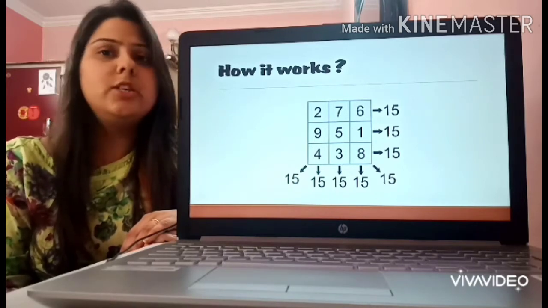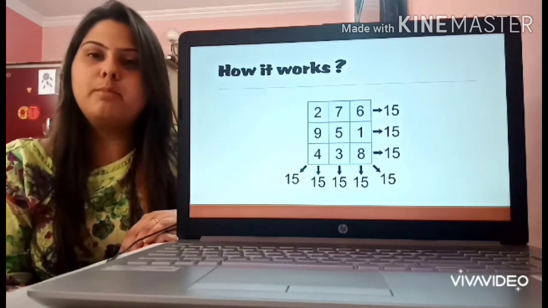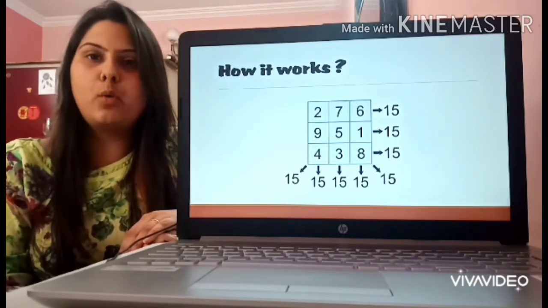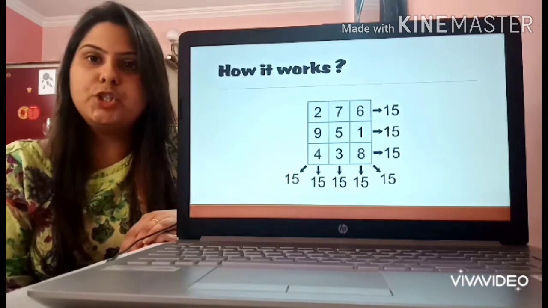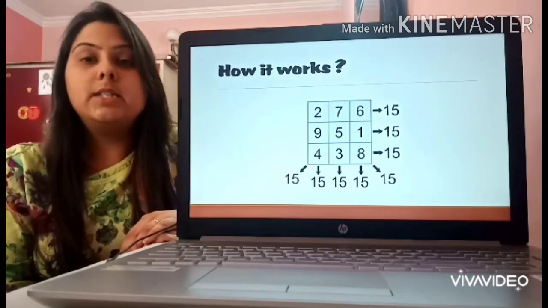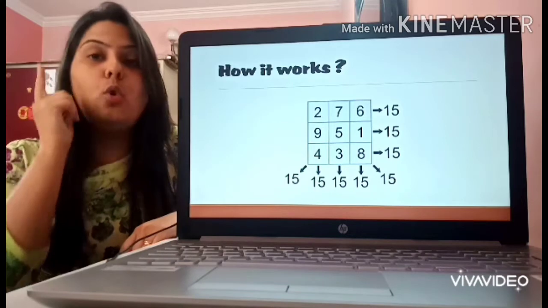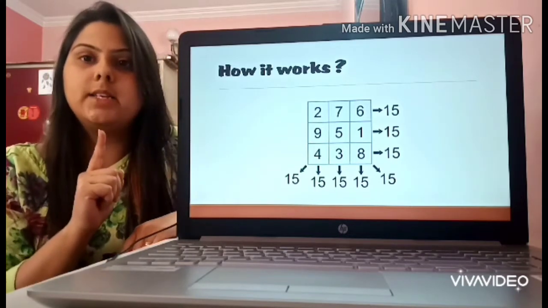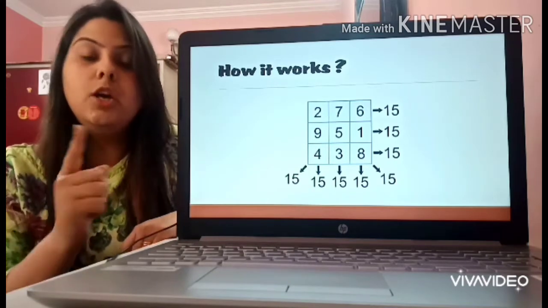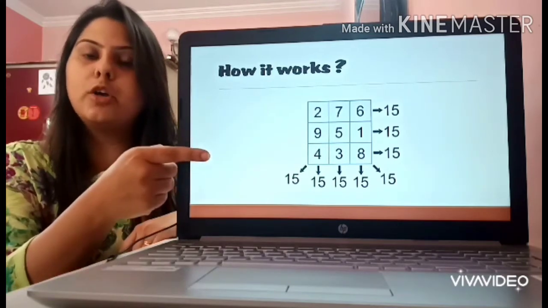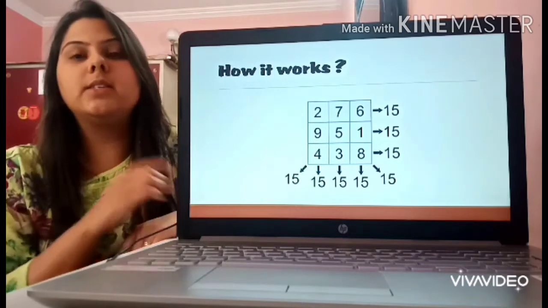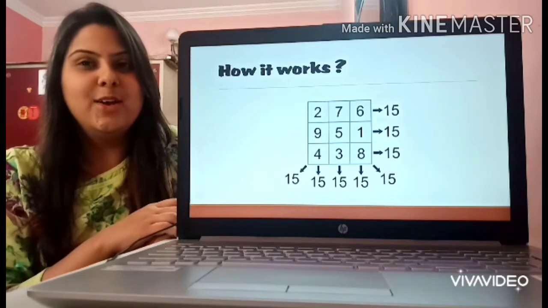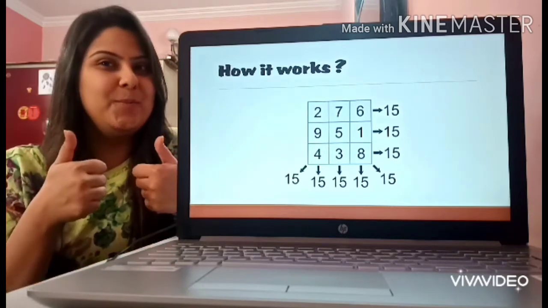Now, it is not necessary that you have to fill the numbers from 1 to 9. You can fill any number as per the requirement or as per the condition given in the question. But keep in mind that you always have to work according to the question given. That is, if the sum is equal to 15, you have to find the answers according to that. And if they have given the sum as 68, then you have to work according to that. So I hope it works for you.